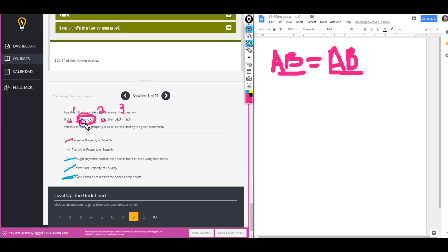He is the one that we can skip over, because if the first one is equal to the second one and the second one is equal to the third one, then the first one and the third one have to be equal to each other, because they're both equal to that middle second item. So that's how I remember it, is I just look to see if there's a link in both of the statements. I hope that helps.